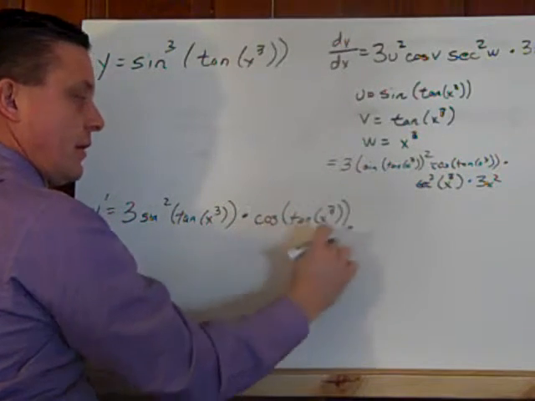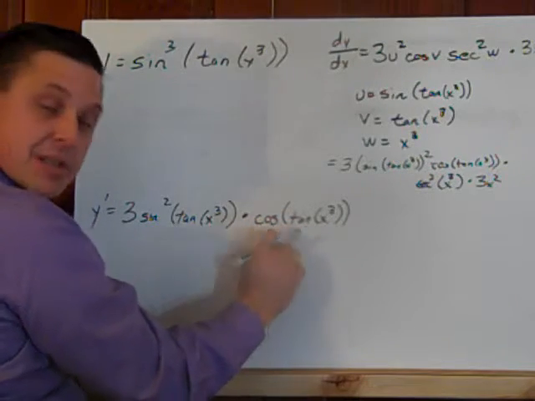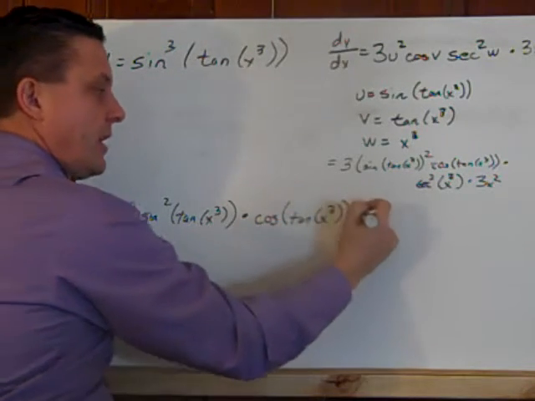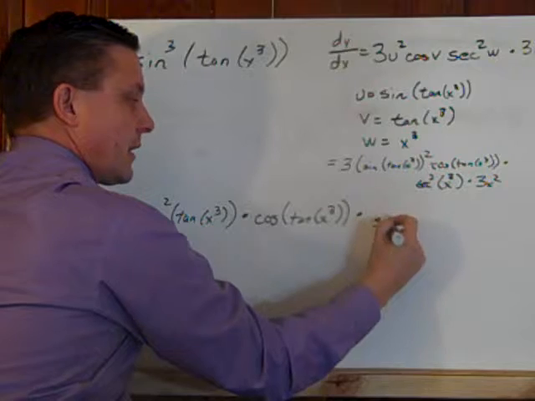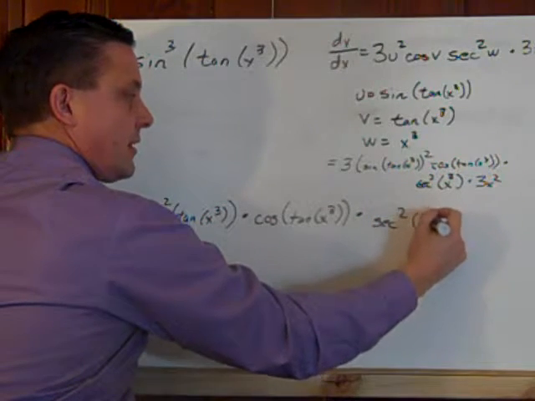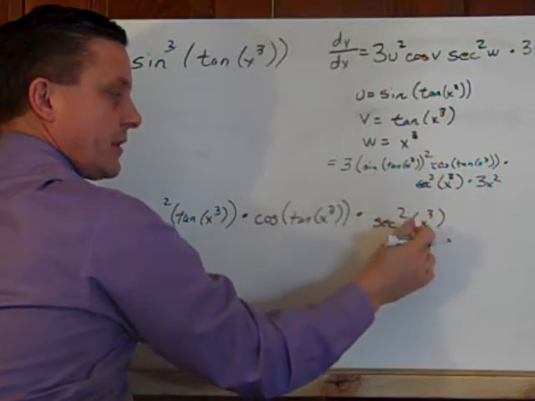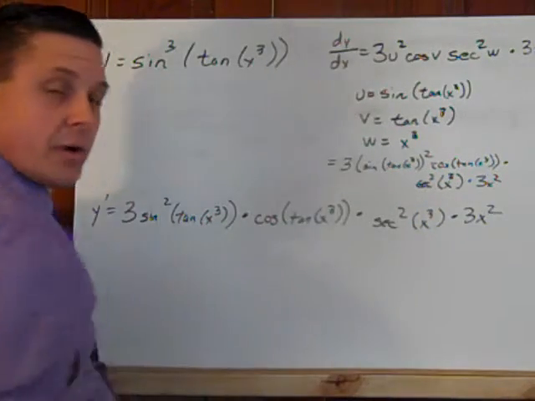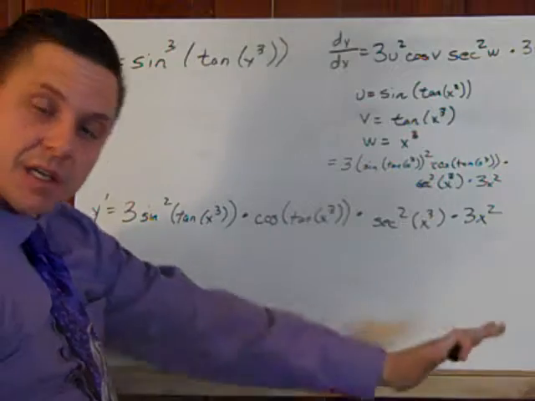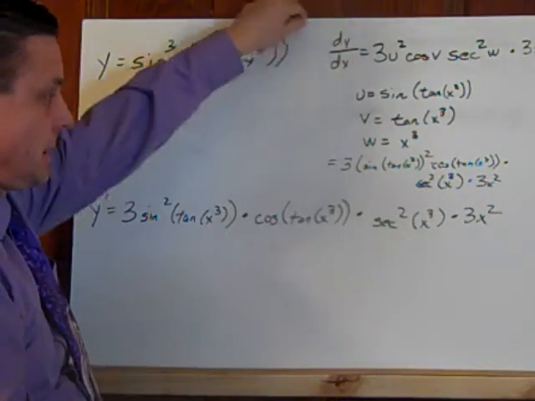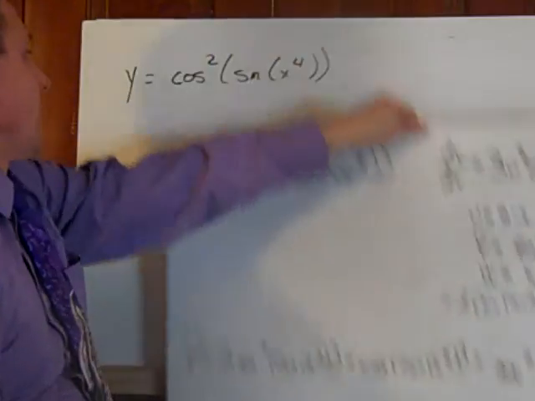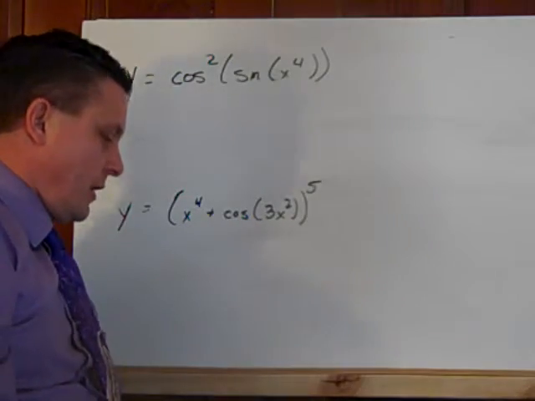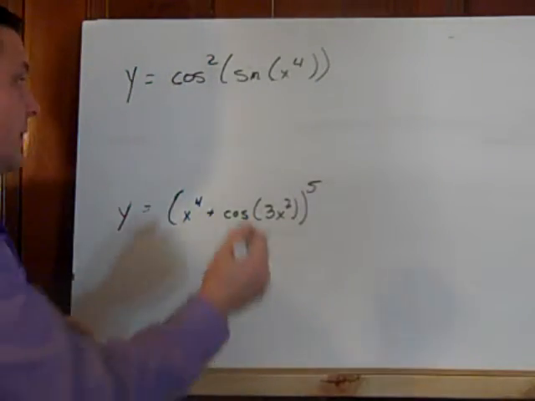Now I'm going to work here and look here and say, well, alright, now I can step inside because I did do the derivative of sine. What's the derivative of tangent? Well, the derivative of tangent is secant squared. Don't change the argument, it's x cubed. Finally, I can say, derivative of x cubed is 3x squared. And I've worked my way from the outside in. Alright? And that's what I'm going to do on these problems. So we'll start with this. You can pause and try this.